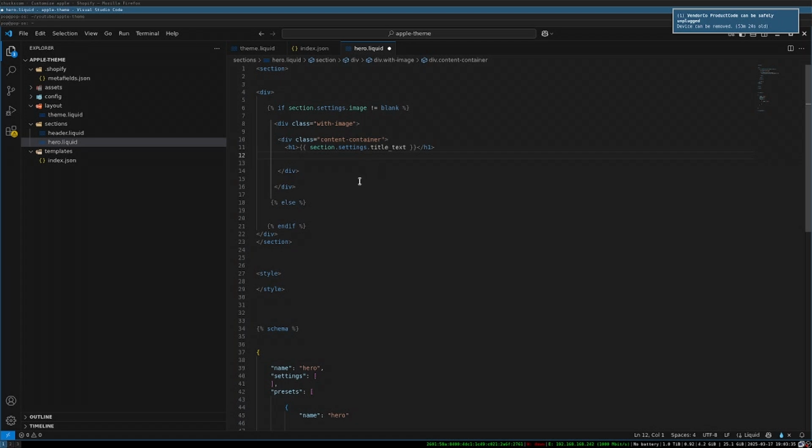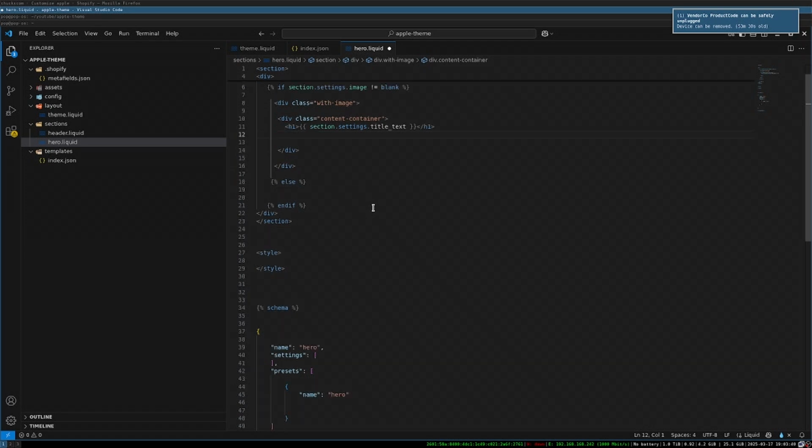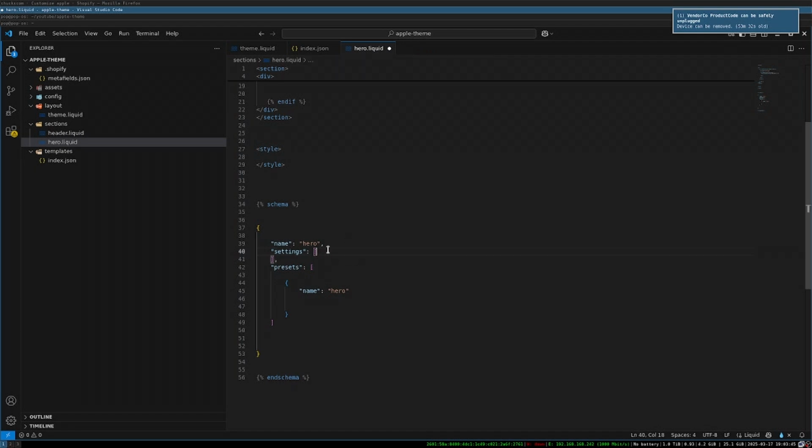Okay, so let's go back here. Our settings is gonna have one object that is gonna be of type text. Let's put an ID here.